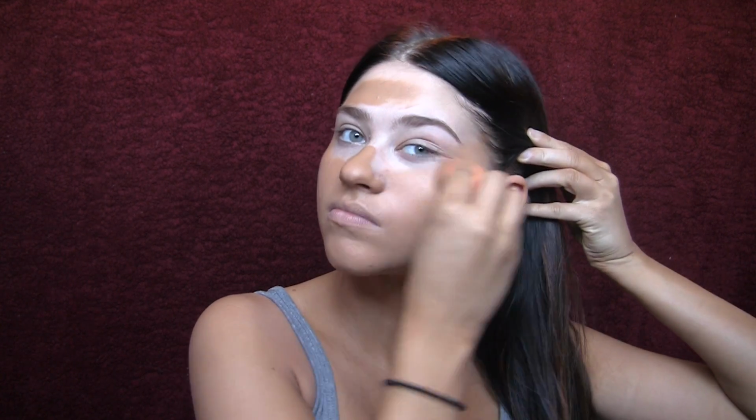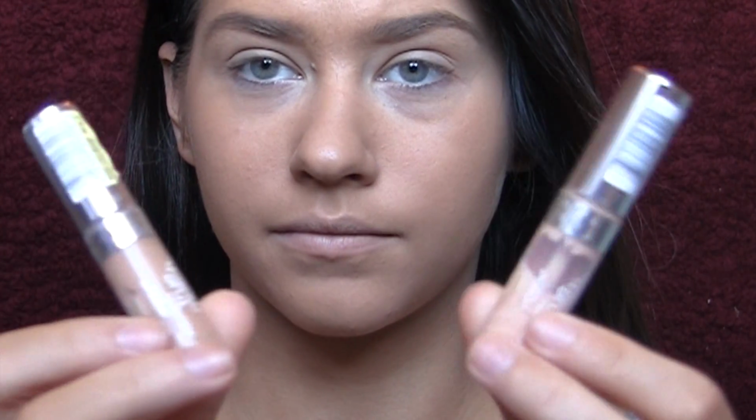And this glides on a lot easier because I did use that Porefection. I find that using a primer really does make a huge difference when I put my foundation on, especially with me using a shade that's significantly darker than my actual skin. I just feel like it mixes really well together and it just looks a lot more well done. And don't forget to blend that down your neck because that is essential for looking natural.